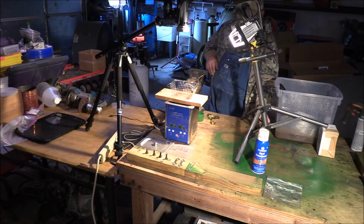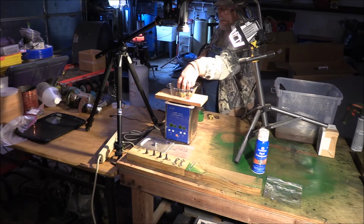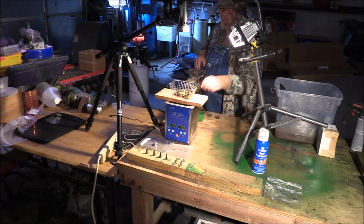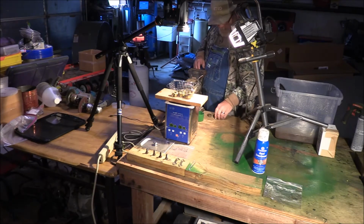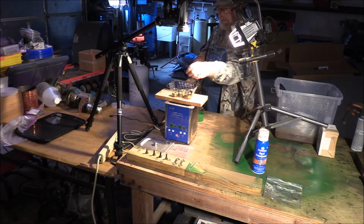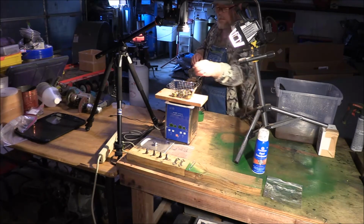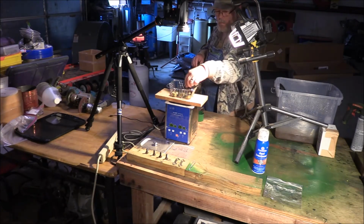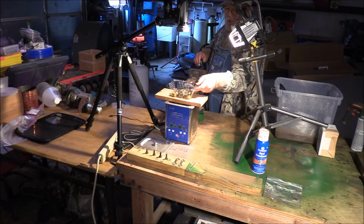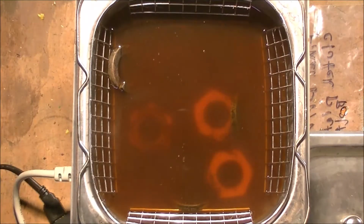So now I'm ready to go and put the big nuts for the axle in here. They're probably crowded a little bit, but they'll be all right. There we go. And we'll go and set that for 10 minutes.